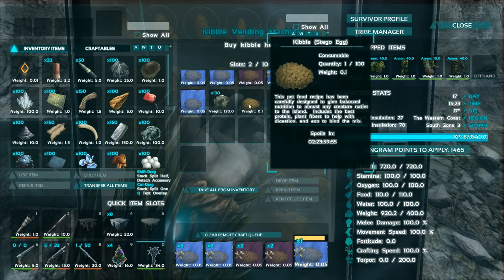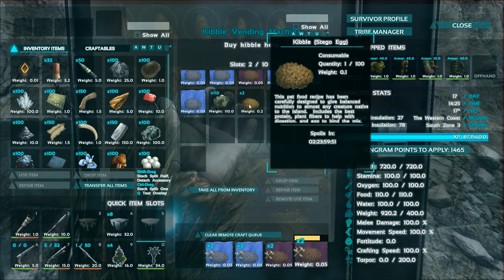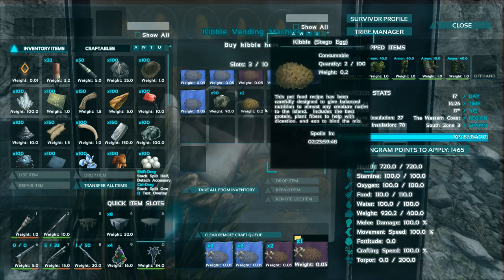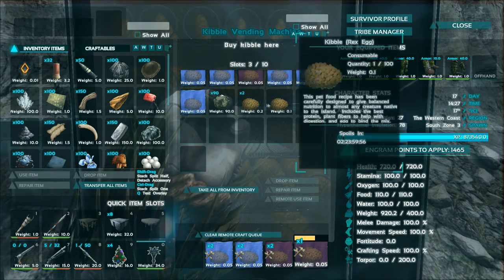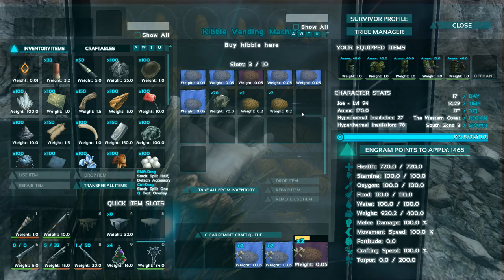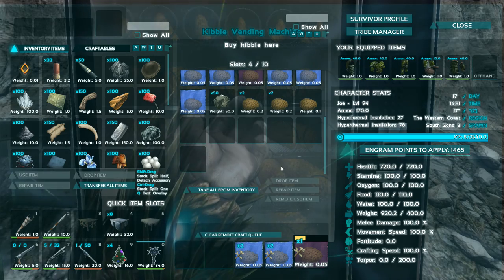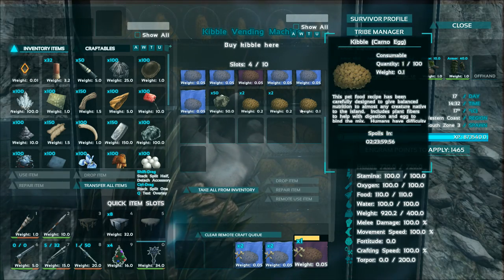So what is it today? This pet food recipe has been carefully designed, blah blah blah blah blah. That's the default little bio that comes with all of it anyway. As you can see, guys, it's crafting up the kibbles, it's just changing the metal into them. So this is really, really good. I actually really enjoyed this part of the mod. Obviously, if they added this into the game, it would ruin it. They want the game to be hard as a hardcore survival game, so you have to craft kibbles.